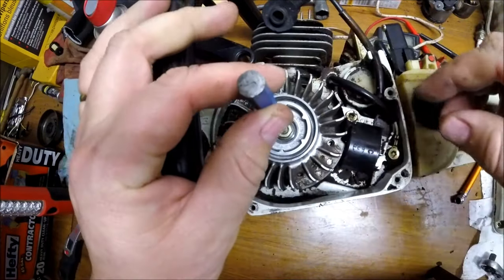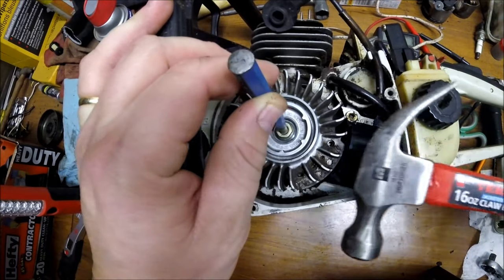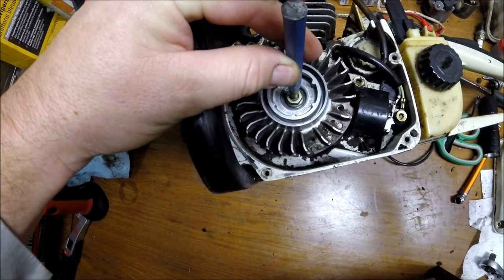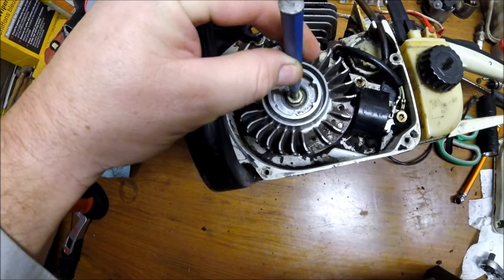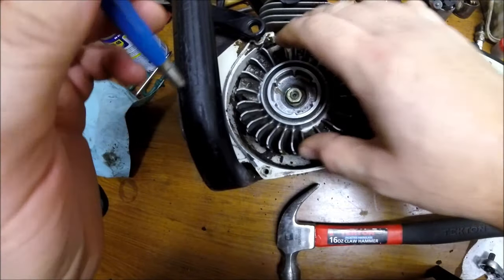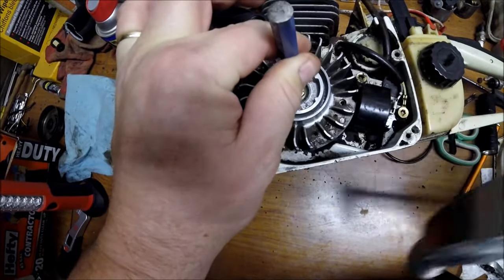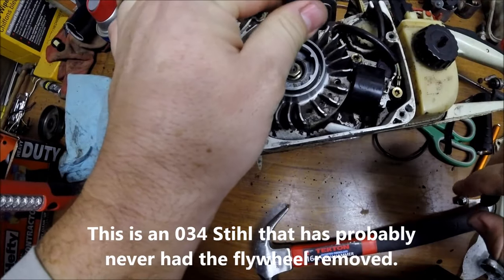And I'm leaving my flywheel nut installed there, and I'm just going to take a hammer, cheap hammer, that's what I got laying around, and I'll try to send some vibrations into that crankshaft. Just a couple swift taps, check it here, yeah, she's still stuck down, give it a couple more pops. Still stuck.